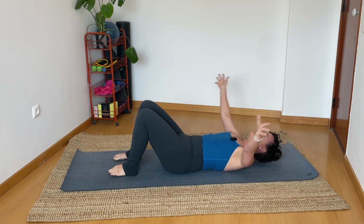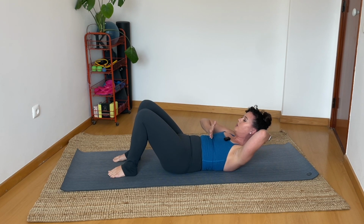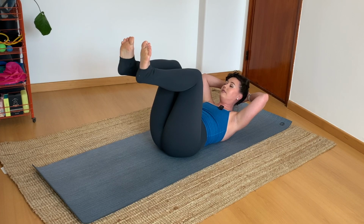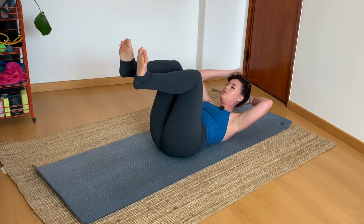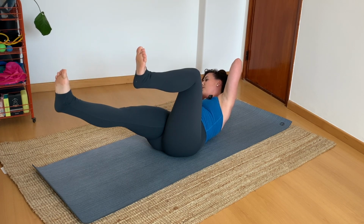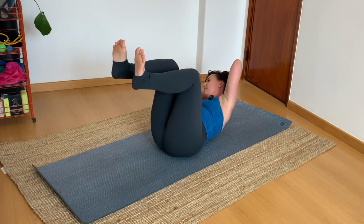Now, one more little guy, hands behind the head, elbows wide, curl head and chest up, folding from the sternum, lift a little higher. Once more, pick up your right leg, pick up your left leg if possible. You can flex or point the toes, whatever feels better. Now, I want you to take your left shoulder, bring it to your right knee. 3 times, push the foot out, exhale, pull it in. Push the foot out, exhale, pull it in.